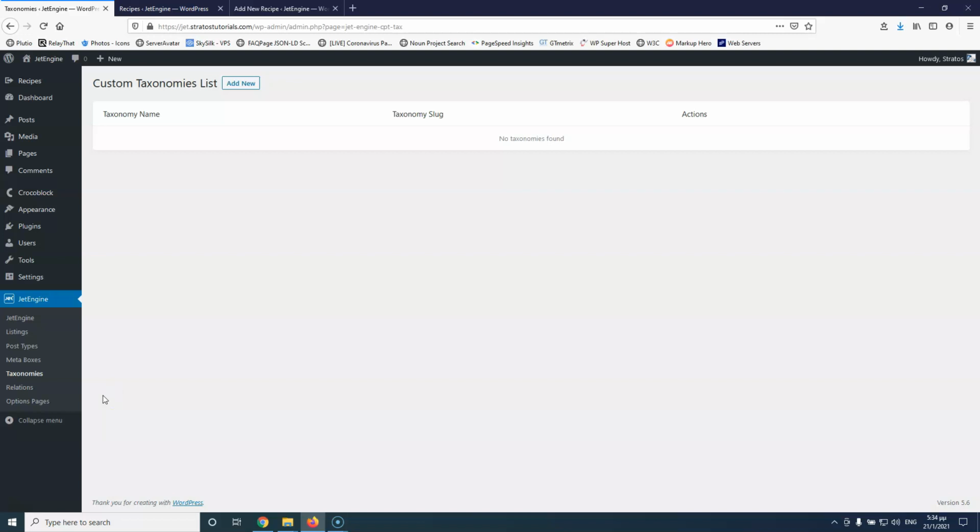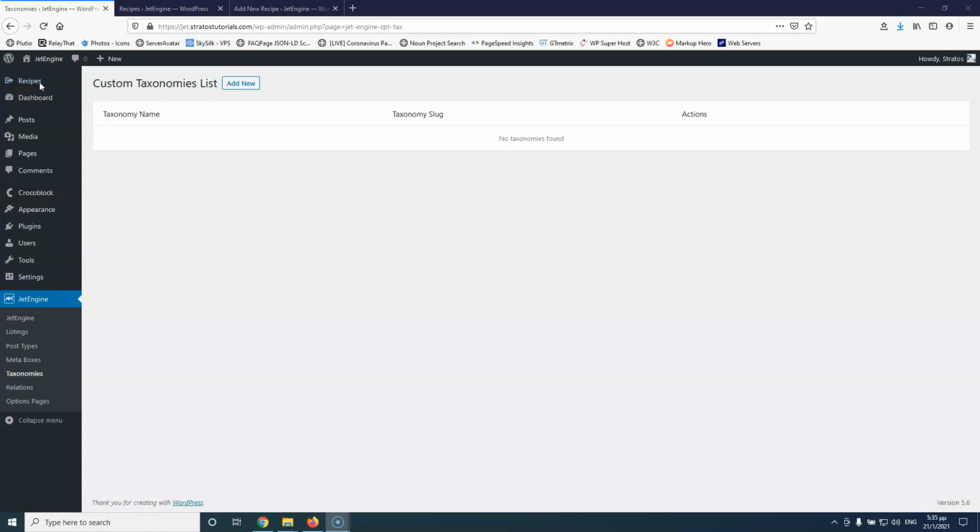Taxonomies is the way that we can group our posts. And of course, here, when I say post, I mean recipes. So I'm going to create a taxonomy, and that taxonomy will be named type of food, let's say. So the type of food can be sweet or salty. Sweet means that we're going to create something from chocolate, something like a dessert, and salty is our main dishes or something else. And this is how we are going to group our recipes. So if it is something that groups your custom post type, this is a taxonomy.